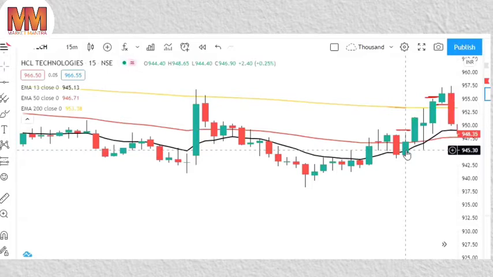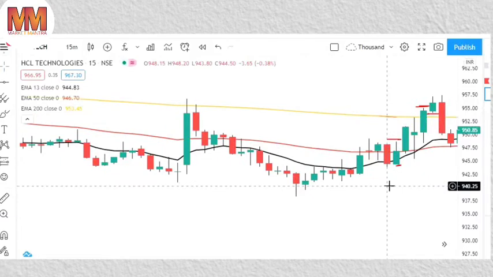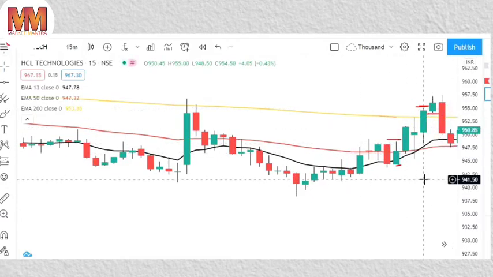Whatever strategy you apply on range bound stocks will not work. So you have to select the proper stock which is in its rally stage and then apply this strategy, and this will give you very good results. So let's move forward. Once you get a good entry in this stock, it's better to avoid this stock for this day. You got one good trade, now go for some other stocks and search if you can get a good entry, because if you keep hanging on to the same stock, the chances are that you will make losses after that. So once you get a good trade, just leave that particular stock and go for some other good trendy stocks.